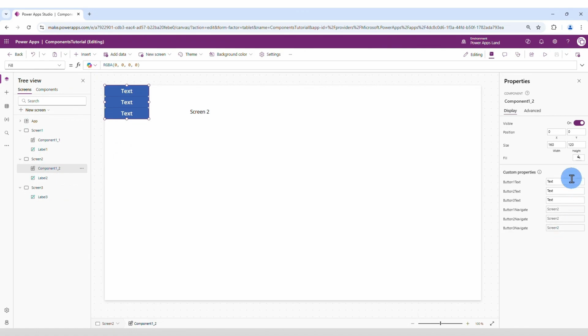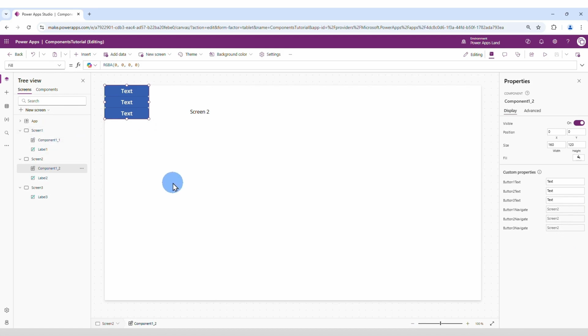And then we would just need to fill all of the properties here for the component for the specific screen that we just added. Meaning we could make the text different and we could make it navigate to a different place. But in this case, we want to have a menu that is exactly the same as the menu on screen 1.